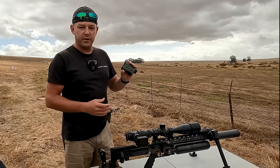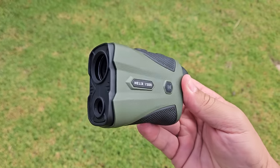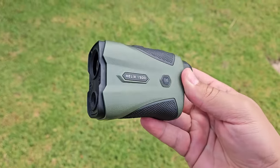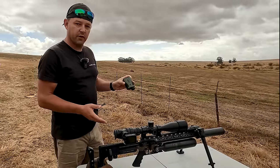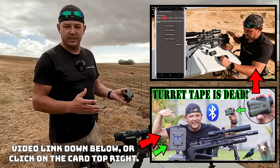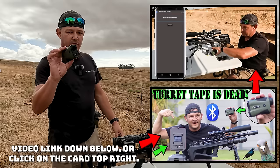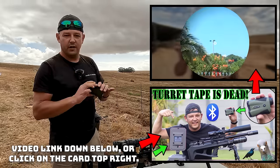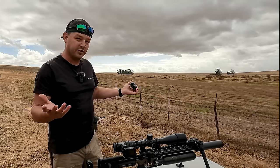If you haven't seen the previous video where we set up the ballistic chronograph — this is the new Element Optics Helix 1500 rangefinder with a built-in ballistic chip, a custom chip from Element Optics. We did the profile for the Wildcat on that day, uploaded it to the rangefinder, and today we did the same process and uploaded it. We don't need turret tape or anything. This rangefinder will tell you the exact clicks you need for each shot, with angle and everything calculated. No more turret tape, so let's go.